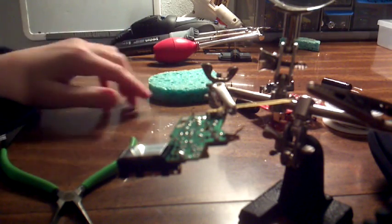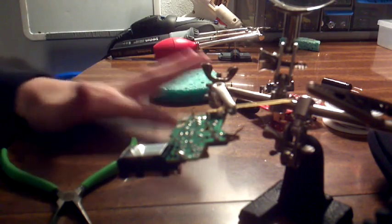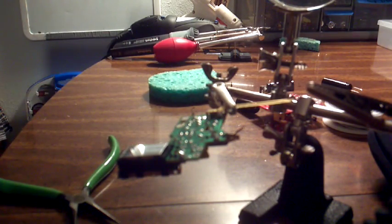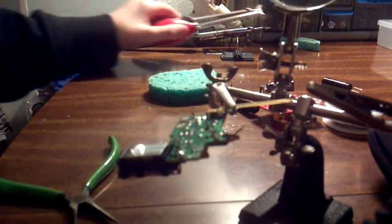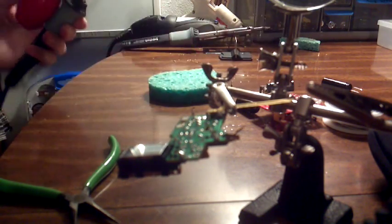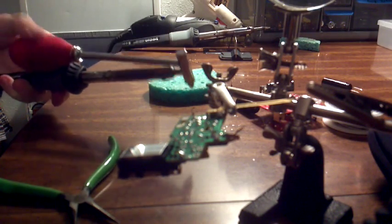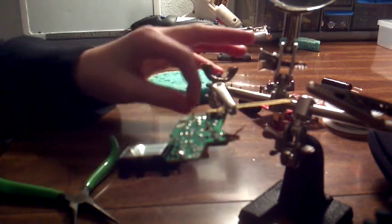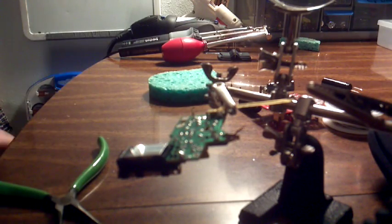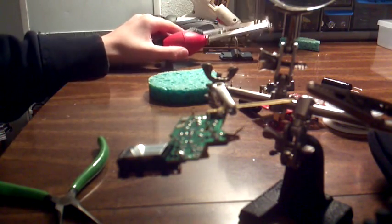A good idea is to put down something underneath — this is just right on my table, but if you put down paper or something it'd probably be easier to clean up. And another thing: when you clean out the desoldering iron, it's best — it says this right on the back of the box — to spray it into a can or something. It's just easier to clean up, and the can's probably disposable. It'll take a while to fill up if you use a normal soup can. I'll take out a couple more parts, but I highly recommend this — reviews on this thing are great and it works great for me.